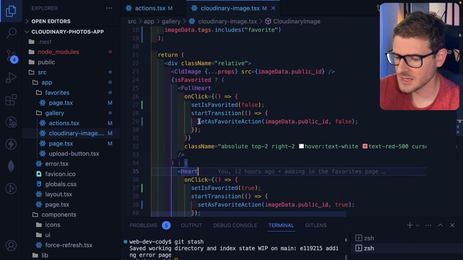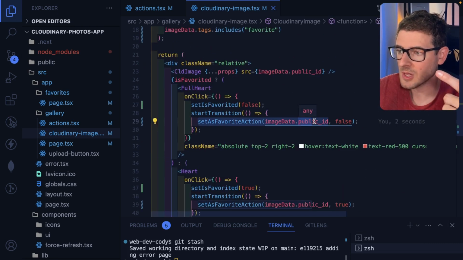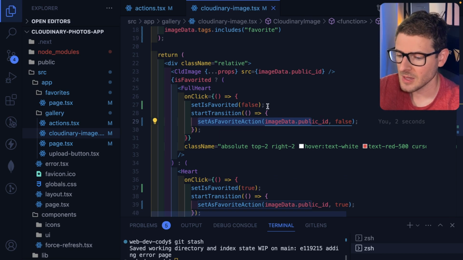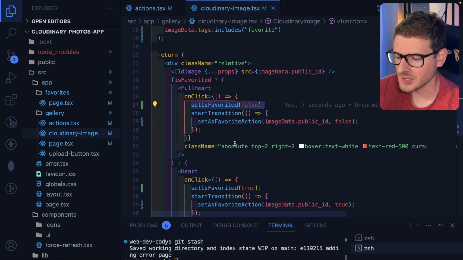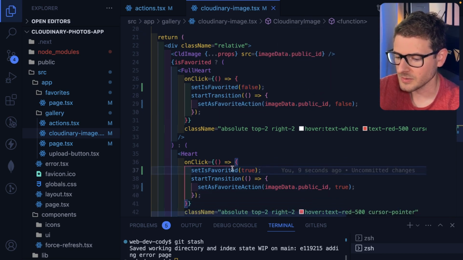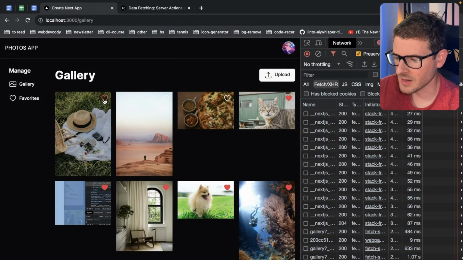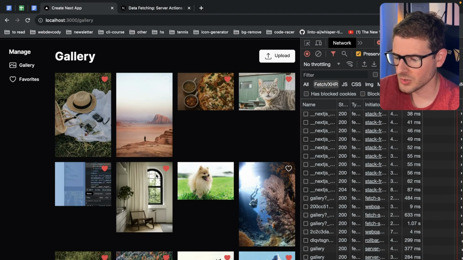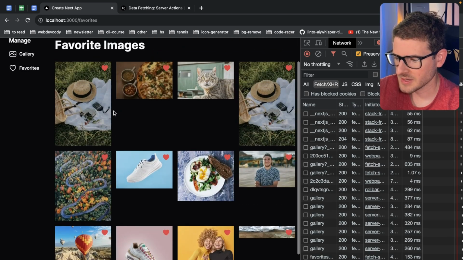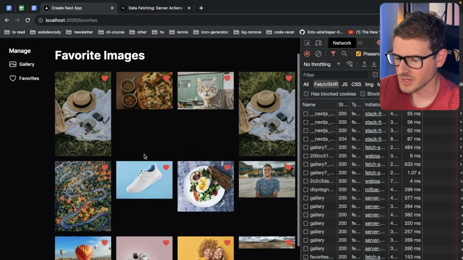Okay, so behind the scenes, we're going to kick off an action that's going to update the database, but we're going to optimistically just set it to true or false, or vice versa, when users click on the icons. So let's just go ahead and try that out. If I click on this, notice that it instantly becomes a heart. Over here, instantly becomes a heart. You can also unheart all these things. Now, as I go to my favorites gallery, you'll see that those pop up.